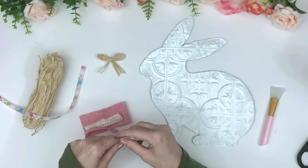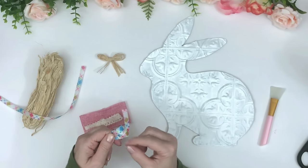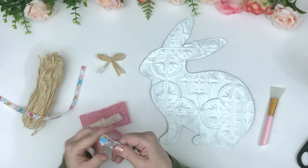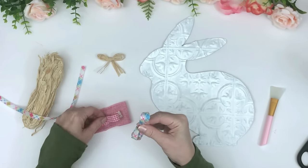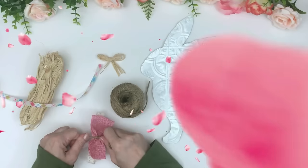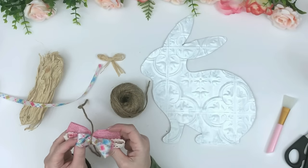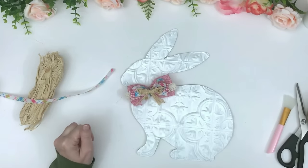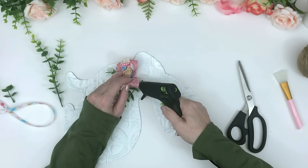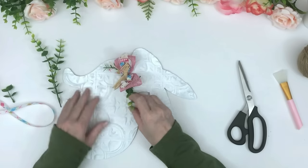So I'm just using some Dollar Tree ribbon here. It's some of the pink burlap again, some Easter ribbon that I found in the Easter section that has very distinct Easter markings, which I thought would be so cute for Mr. Bunny, and some of the gingham print. I made a bunch of loops and I tied them together with the twine. That's it. And we're just shaping the bow. We're gonna stick it on the front. I also made a little bow out of the raffia. I'm gonna glue that on top, and I'm gonna glue some boxwood around his neck to add a little bit of greenery.